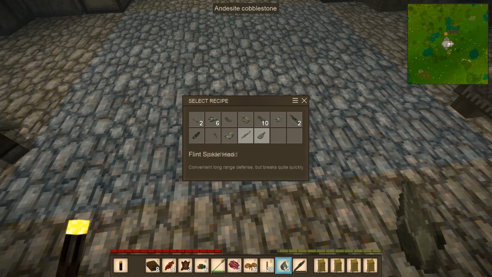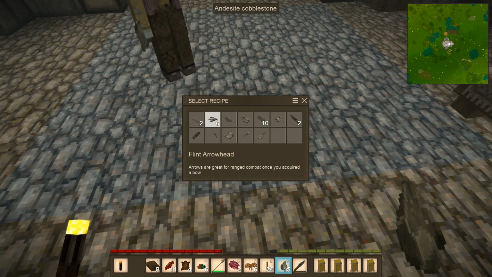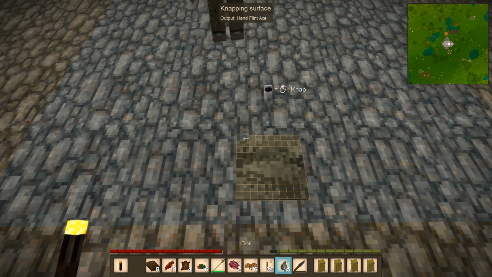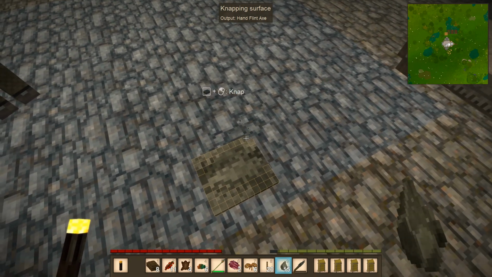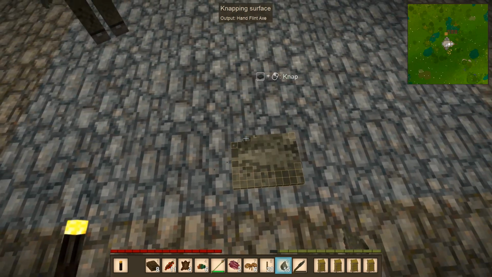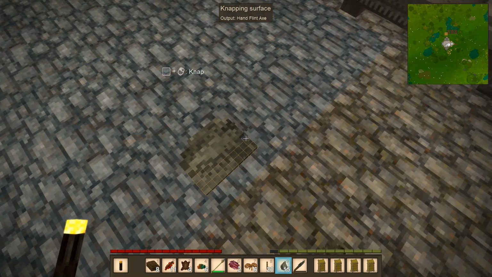Wait a minute, let me find it. It'll be in the top row. Oh, there it is. Okay. Yep. So this is the most basic tool from the Neolithic mod, and this is what you will use to chop out the branches in order to get your thick branches and your thin branches and so on.